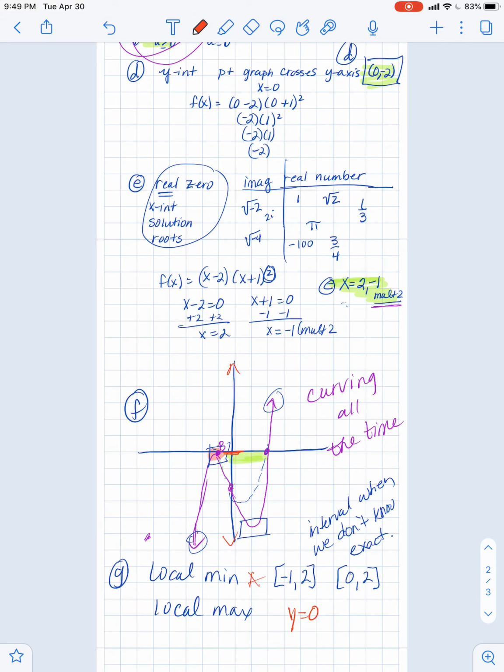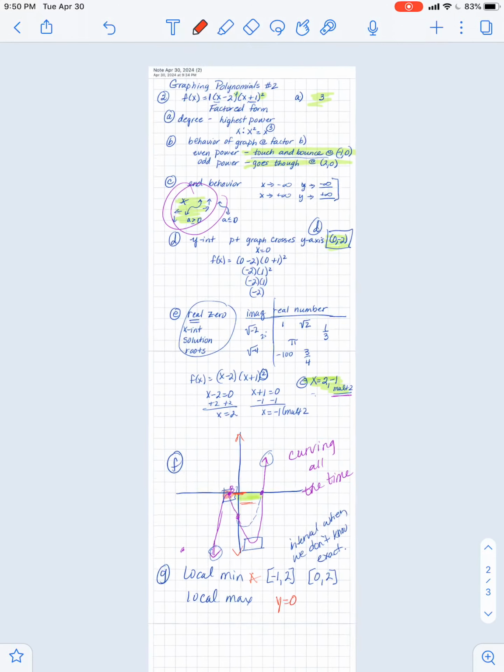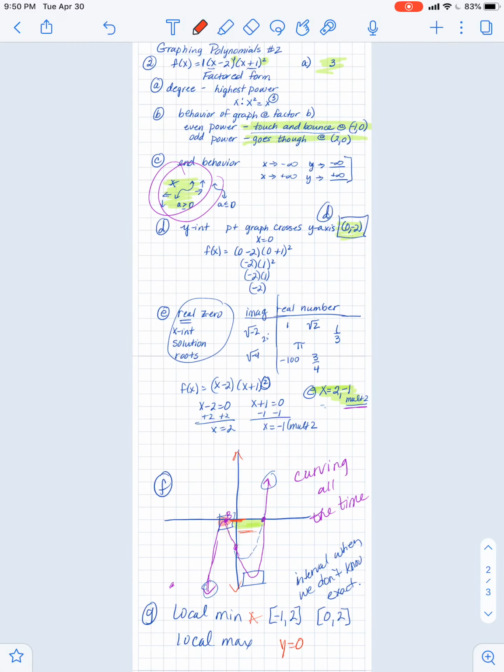Had I given you the graphing calculator, that would have been different because you could have given me a specific point. But unless you start trying a whole bunch of points, you're not going to be able to give me that minimum or maximum on this interval here where it's in green. Okay, again, those are all the things that we've talked about.